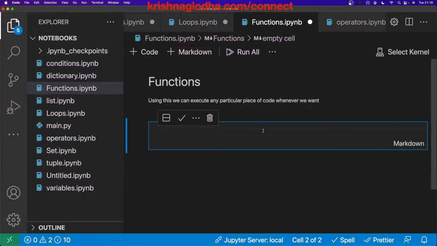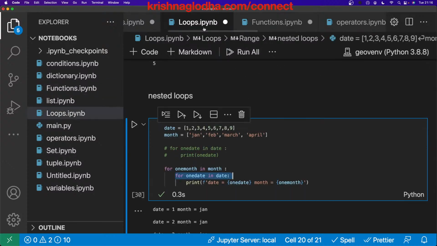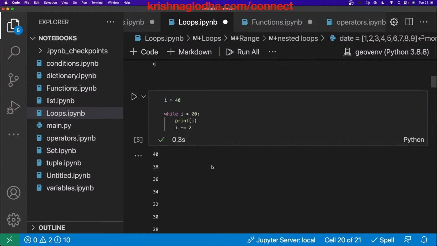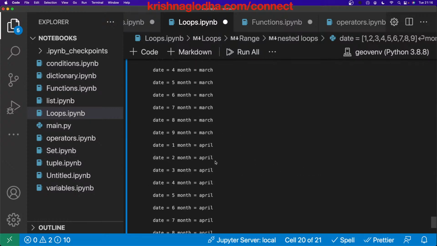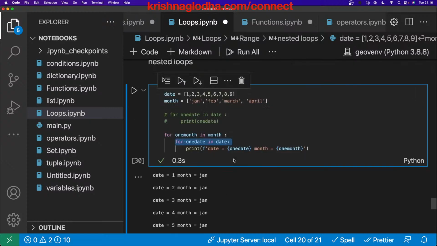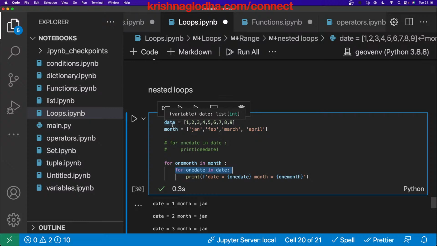Okay, let's move forward, guys. Now one of the most important concepts: functions. So what are functions? So far, the reason why we were using notebooks is that then we can decide what code block we want to run at any point of time. We don't necessarily have to start from line 1 and go all the way to the last line in order to get the code executed. We used notebooks to write code blocks which we can execute whenever we want. But that is not going to happen when you develop a Django code or something like that. You will not have a notebook.